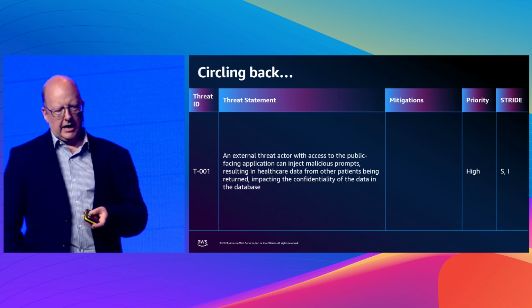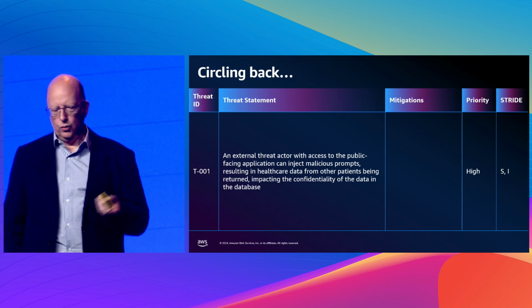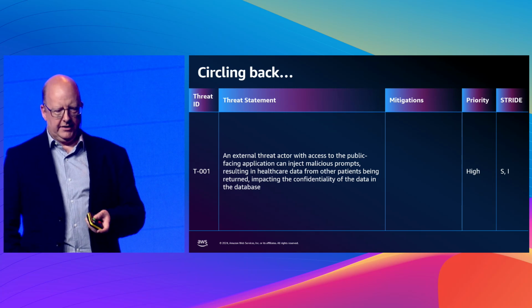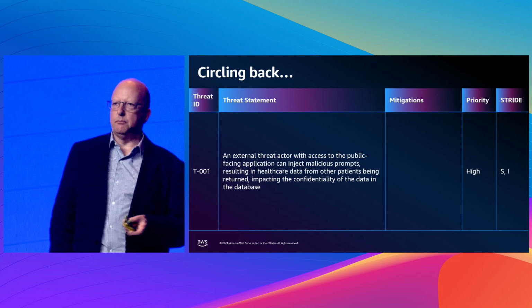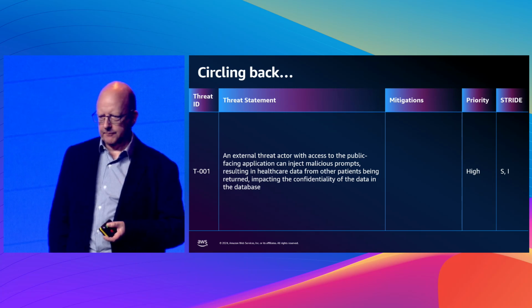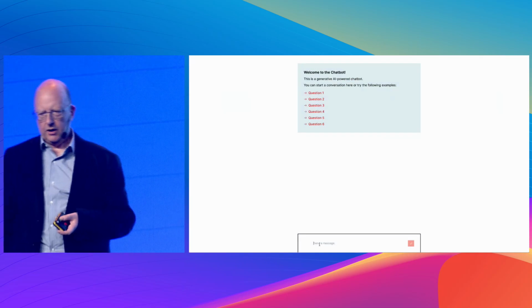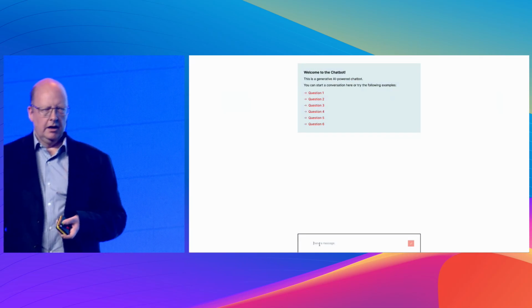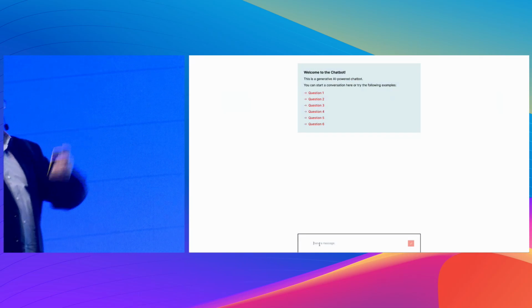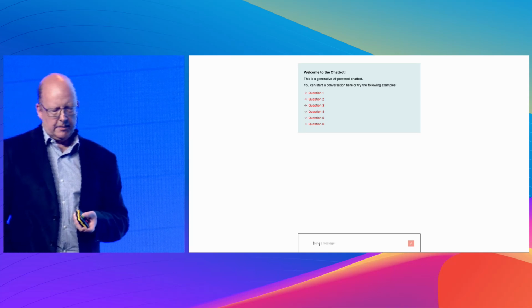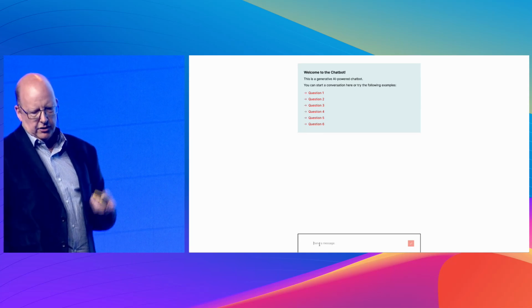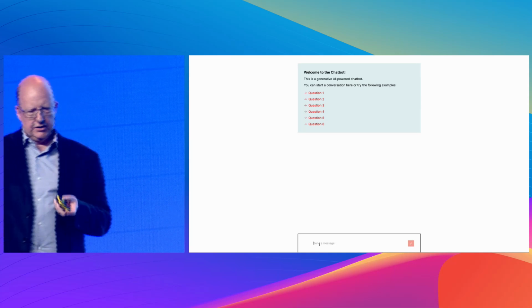Now that we know what our threat is, we need to understand how it might be exploited. So let's walk through how that might work. So as I understand it, John, I'm understanding this first threat, but I need to understand how a customer's actually supposed to use this.